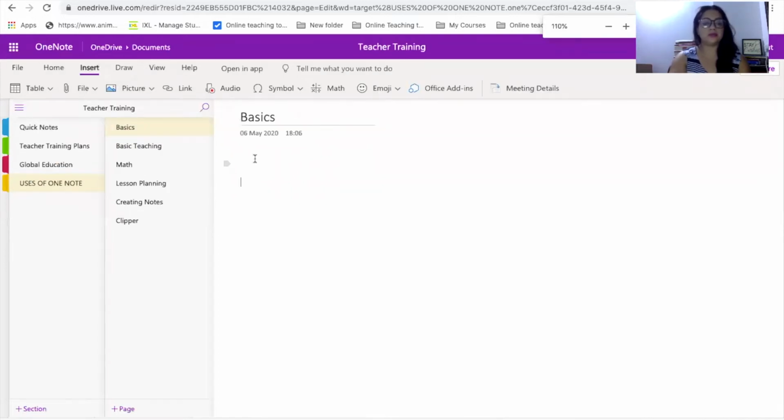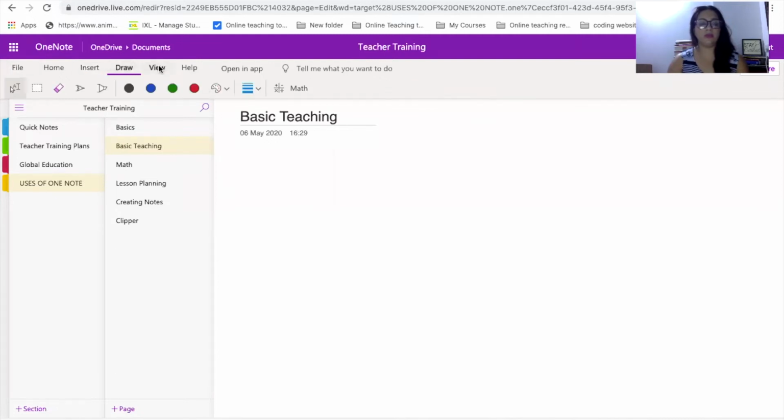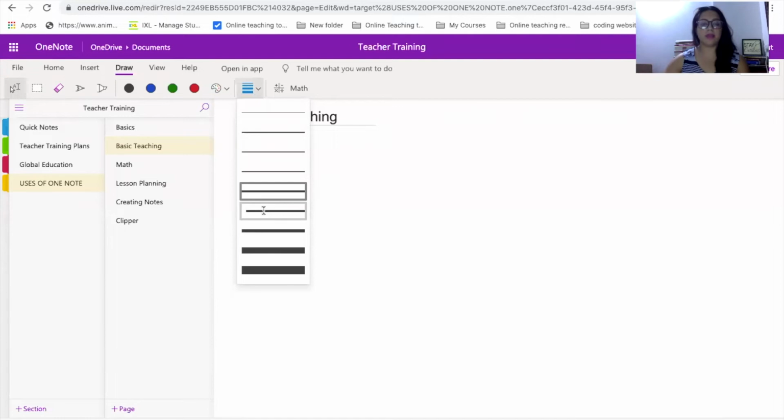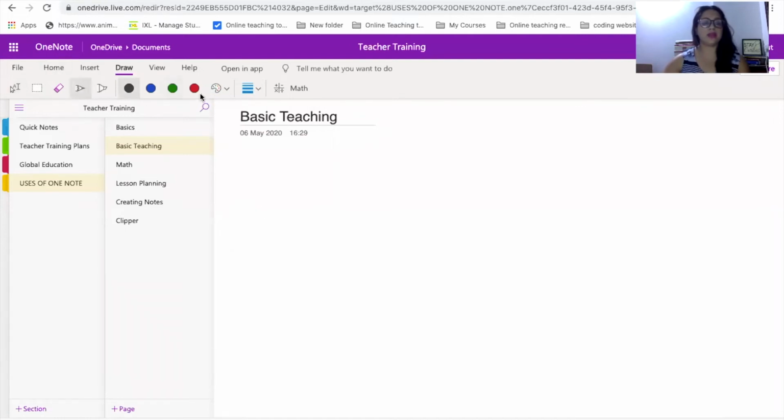Now let us have some more discussion on certain things. Let us go next into the topic that is basic teaching. Now the basic teaching, when I say, it's always about that I want to use my screen and I want to work on that model of using it as a whiteboard. So when I talk about using it as a whiteboard, you have this beautiful option in case of OneNote that you can easily draw. If you see over here, I have this option. I can just select the size of my pen I want to use, and then there's a pen I'm selecting. There's a color palette that I want to use. So here I am also selecting a pen for sure.